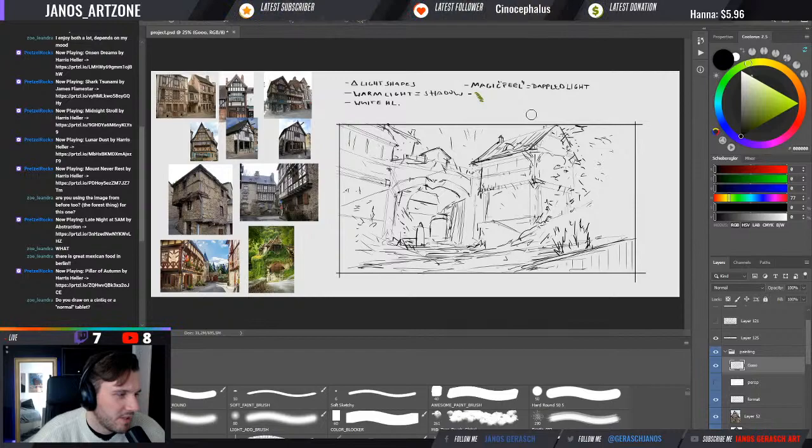Do you draw on a Cintiq or a normal tablet? I draw on a Wacom Intuos, the normal Wacom tablet. I don't like the position you have on a Cintiq. I just tried a Cintiq from my artist colleagues, but I really prefer this. Also, I just love using shortcuts on my tablet, and I'm also a gamer guy, so I like using shortcuts, WASD and stuff. And that's also how I learned it. I also see my colleagues sitting in front of the Cintiq in a weird angled position, having the arm up and the keyboard under the Cintiq. That just gives me pain watching. What are you using, Zoe?